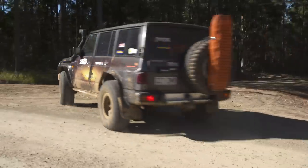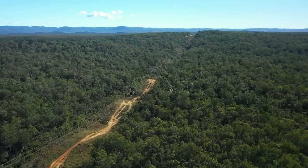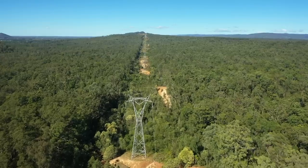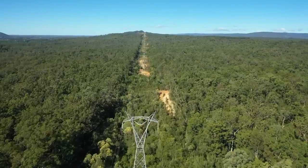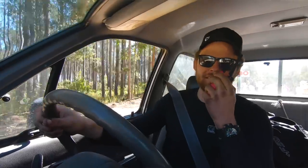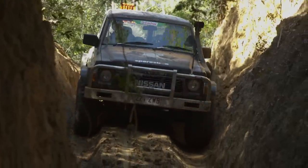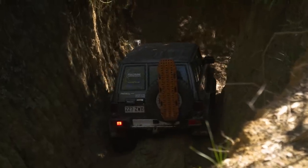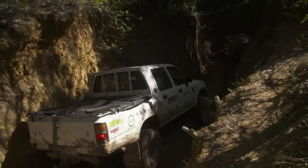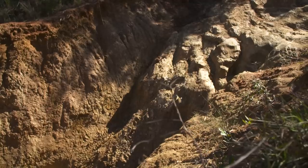I'm going to take you to one of my old favourites, mate, the old Power Lines track. I reckon today we're going to absolutely wipe the floor, mate. I just hope you guys have fun just watching Daryl just be spectacular. Wipe the floor with auto fluid, you mean? You wait, Jocko. I've got a good feeling about today. Daryl is feeling fancy, and I reckon we'll have an advantage on the power line track. A mess of bottomless bogs, slippery climbs, and big ruts.